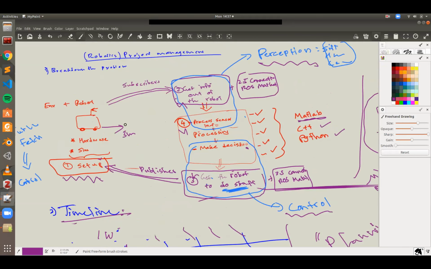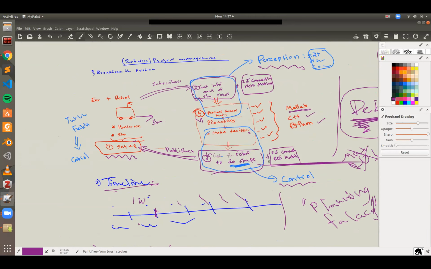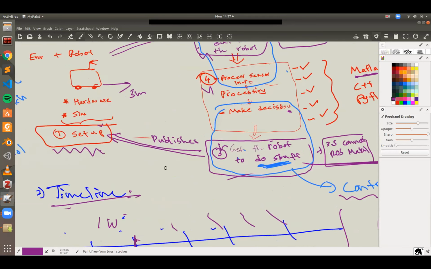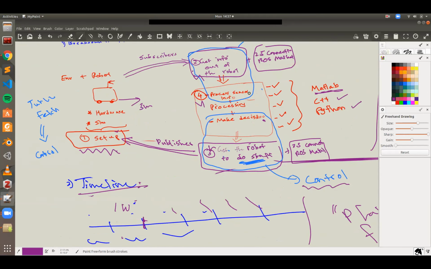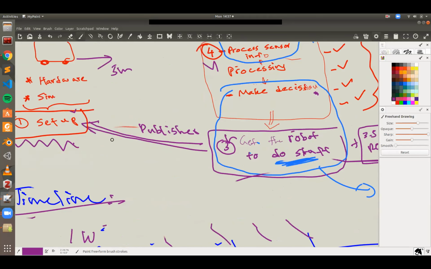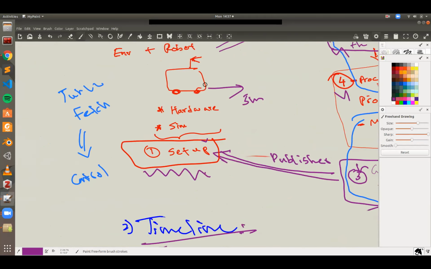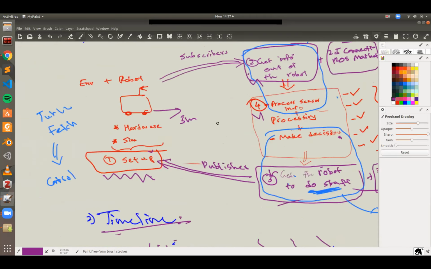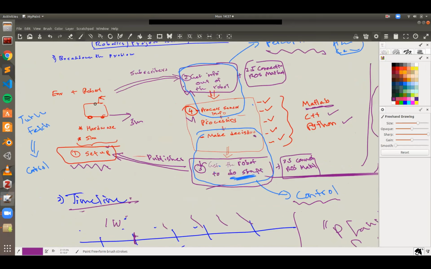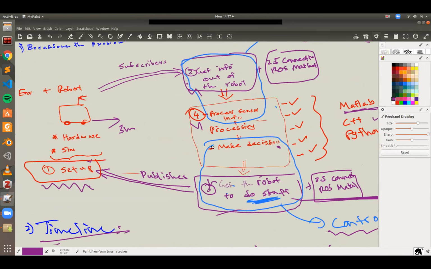And the advantage of breaking it down into these sub problems is that you don't have to deal with all of this at the same time, right? So for example, when you're thinking about the simulation setup, you can forget about processing the information and things like that for a bit and just focus on this problem, right? Otherwise, if you look at the whole problem as a whole, it becomes very daunting.